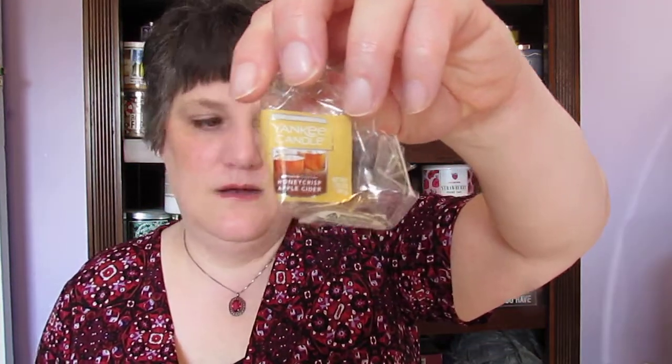I went through pumpkin autumn wreath — I found a wax melt in it and still have some extras I'm saving, and I love that. I went through a honey crisp apple cider — I don't really remember that one. The Countess from Super Tarts — pistachio and chai sugar milk — this was good, I loved it. Banana pumpkin bread was okay — if I get it again, fine, if not, whatever. Eucalyptus and spearmint from Barrett's Wax — I liked that one, though I don't know if they're still open.